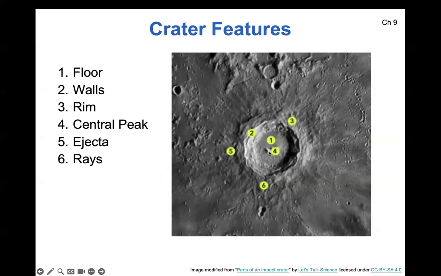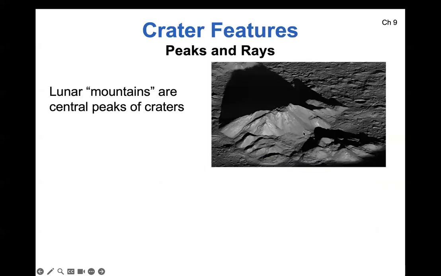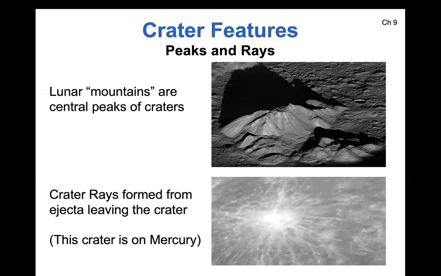What's interesting is that the peaks, you can see the shadow of it, right? And this is just a pile of loose regolith. When you see pictures of them, they actually kind of look like mountains, right? Like you'd imagine from geological processes. But these are just the peaks of craters. And when they look like this, it's probably from a really big crater, right? Some of these craters are huge, tens of kilometers across. And so that can create a pretty large central peak. And so it's not a mountain, it's just settling of loose dust. And I'd imagine if you tried to walk across it in your lunar spacesuit, it'd be like trying to walk up a big hill of loose dust. It would just be crumbling under your feet.